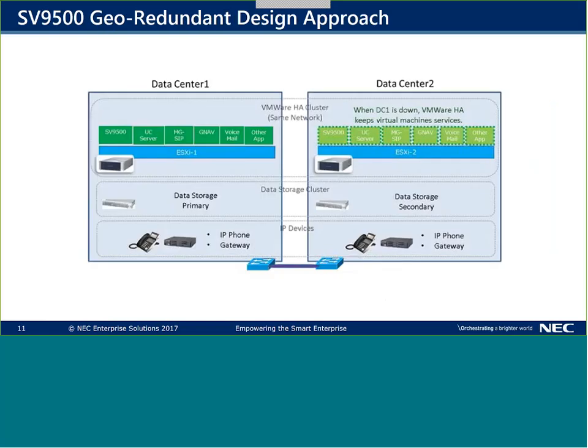Another capability that's offered with the SV9500 is what we call geo-redundancy. The idea here is that I can have two identically prepared data centers that contain all of the system software applications, and either one of these two data centers is able to hold up the entire network. So this is truly a disaster recovery model, and this is a model that's now supported by the SV9500. And you can see on the bottom here, we're showing just some generic images of some IP phones and gateways. We'll take a look at that later, but that's really the UG50 concept that we're showing here.